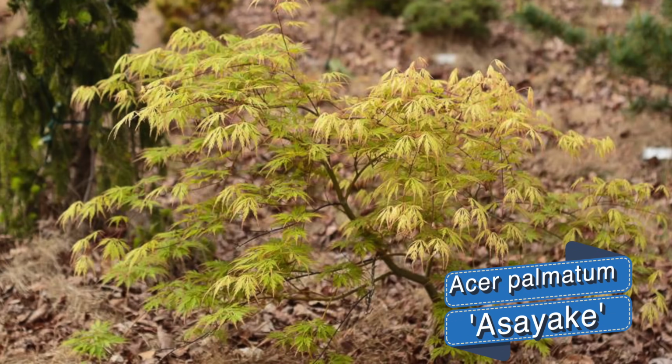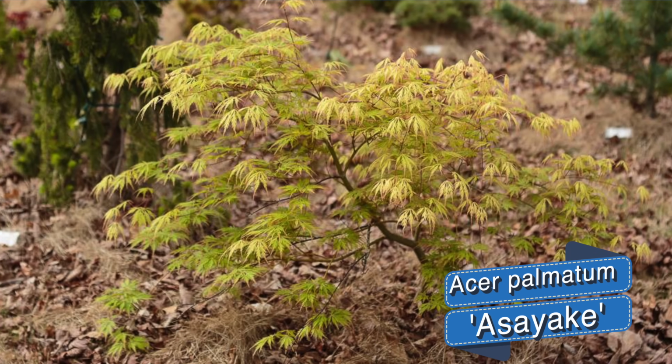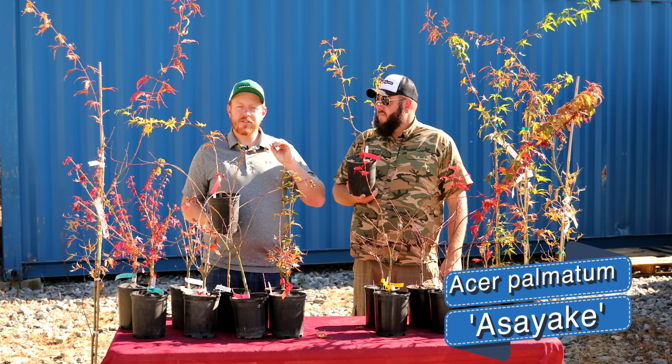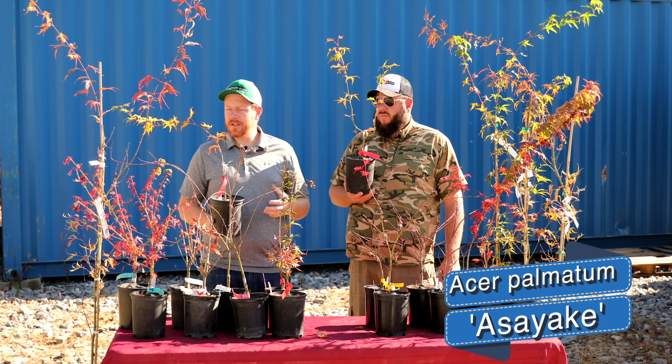This one can get some yellow shades in it. What it does get consistently, though, is a beautiful border to it with kind of a yellowish eye. In the right lighting, you can get some really nice yellow shades on this one in the early spring for sure. And pushing that sunlight, you get more of those yellow colors. If you put it in more shade, it will give a little more green effect. You will get some purple border tones around it in the early spring.